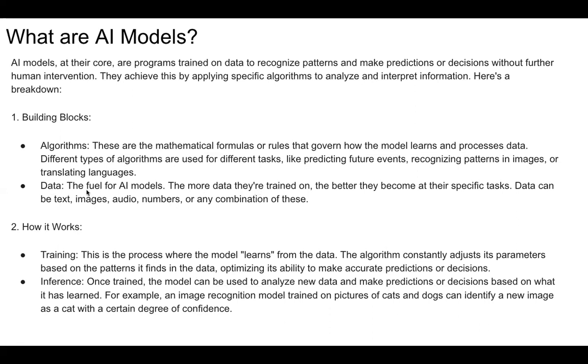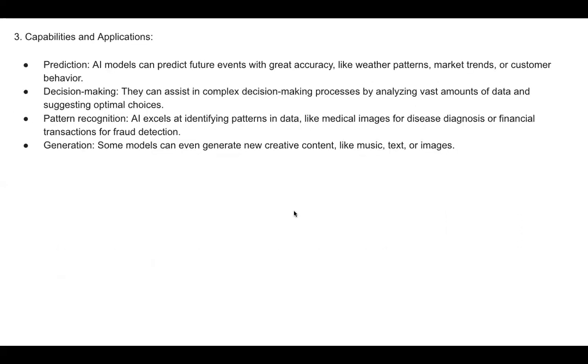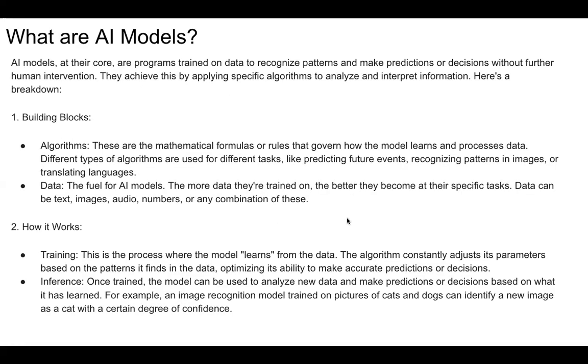Okay, what is data? Basically, it's the fuel for AI models, like how your car wouldn't run without gas or diesel. AI is nothing without its data. They are trained on data, but each model needs its own data. For sales, you need all the previous years' historical sales data. For weather, you need historical weather data, given the atmospheric condition, air pressure, and those kinds of things. So every prediction model needs its own set of data.